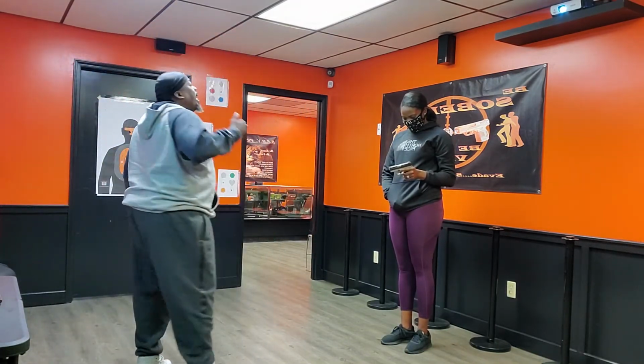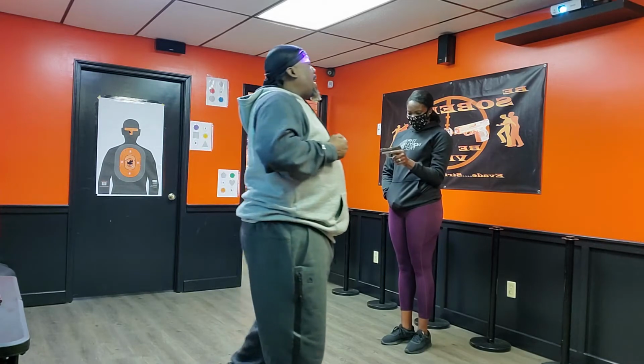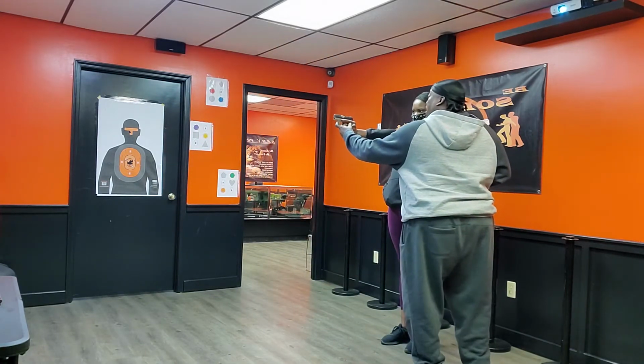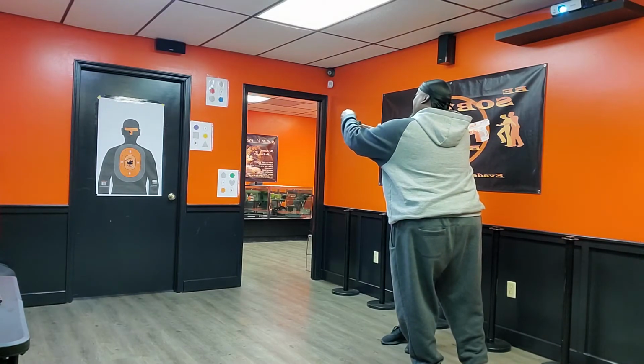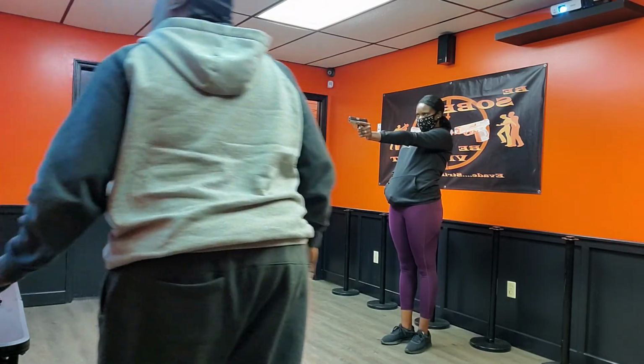Exactly. If you look down the front of your weapon, you see the relationship between your front sight and the rear sights. I want you to put your weapon straight in front of you. Do you see the relationship between your front sight and your rear sights? All three dots need to be in a straight line. I'm going to show you how I want it to look.